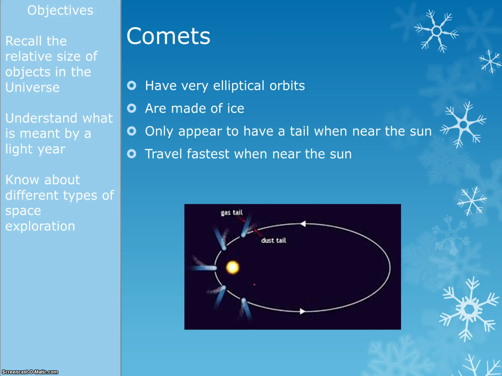They have tails when they're near to the Sun, so from the picture you can see when they've got the tail, and the tail always points away from the Sun because it's just the dust and ice that's been melted off at the back and ignited. And they change speed through their orbits. They go really, really fast when they're near the Sun, then they slow down as they get further away, and then as they start to come back closer again, they speed up and then slow down and speed up and slow down. And it's just because the force of gravity is a bit larger on them when they're nearer the Sun, so they travel faster there. But we'll talk about that a little bit more later.